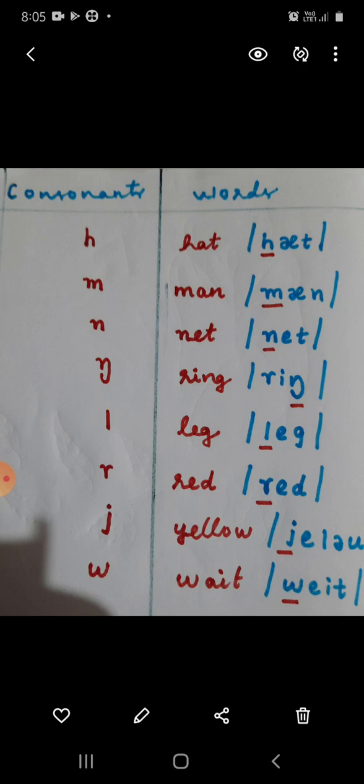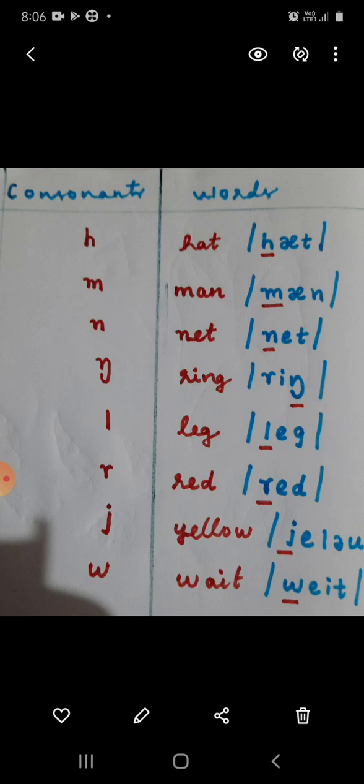Clear? What's the example? Red, R-E-D, red. How to write that? Beginning with the slashes, the R sound, that is small letter R, then the E sound, that is small letter printed E, and the pronunciation is E, and we are writing small letter D printed, and the pronunciation is D, then putting an end with the slashes. Clear? Then what's the pronunciation? Red, R-E-D, red. What's another example?